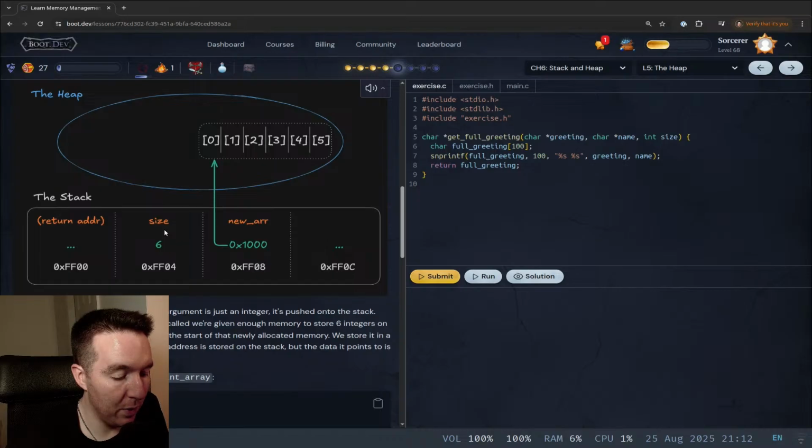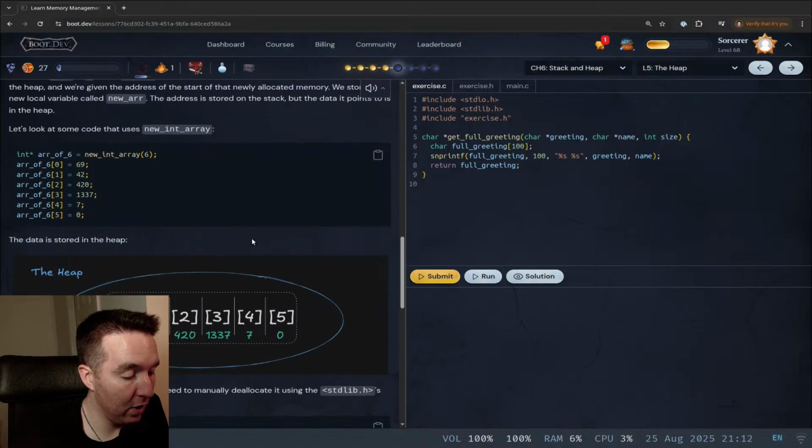We're given enough memory to store 6 integers on the heap, and we're given the address of the start of the new memory allocated. We store it in a new local variable called new array. The address is stored on the stack, but the data it points to is in the heap.